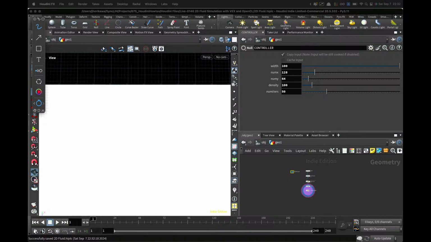Now it's time for me to go further. Set an initial u value, a velocity value, as well as an obstacle and a point for the smoke source.